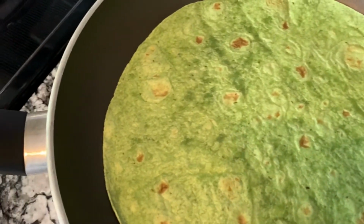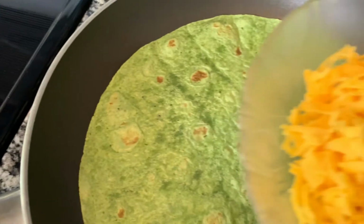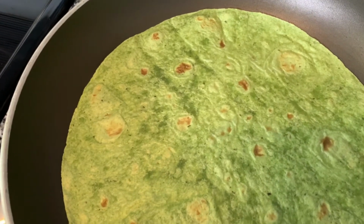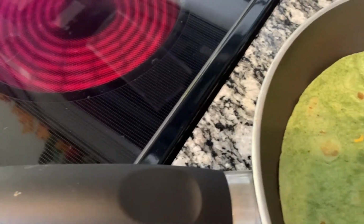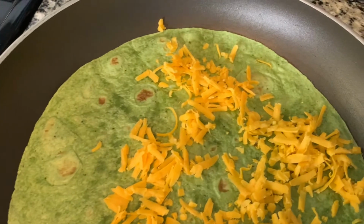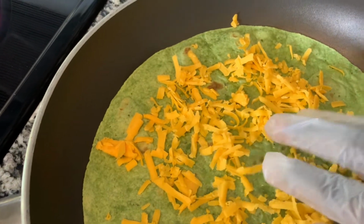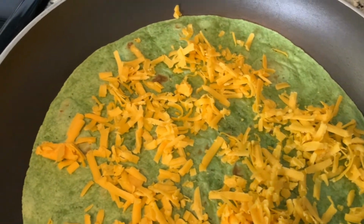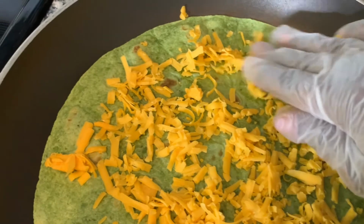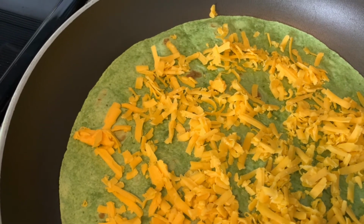All right, next we need something to adhere to it. So I'm going to use, I think this is about a cup of medium cheddar that I grated myself. We're just going to put this all around on it, and we're going to cook this on low because I want all the cheese to melt. And of course, you guys, we're going to have some guacamole and some sour cream. Okay, let me get the cheese spread out evenly, then I'll come back and show you what we're going to do next.